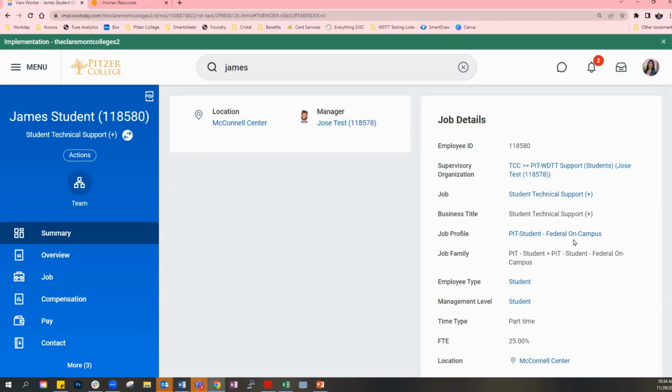Okay, and what this really helps us do, Lexi, is for us and financial aid to work together to ensure that the student earns up to their allotment, works to the allotment, and then we're able to go back in and update this job profile to non-work study once they've hit that maximum allotment. So it's really for just tracking purposes on the financial side. You're able to just differentiate between work study or non-work study, but it's all inclusive within your cost center and your budget already. So just for tracking purposes, this is how we were able to identify work study versus non-work study.